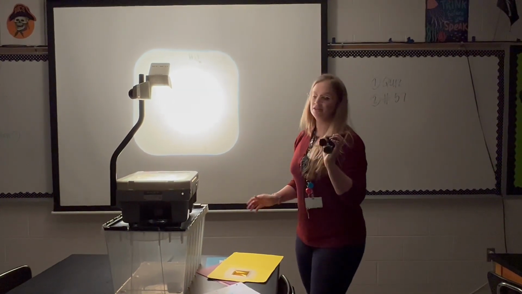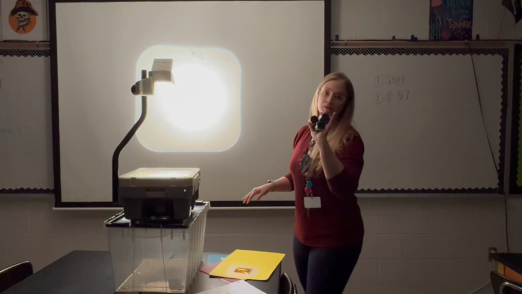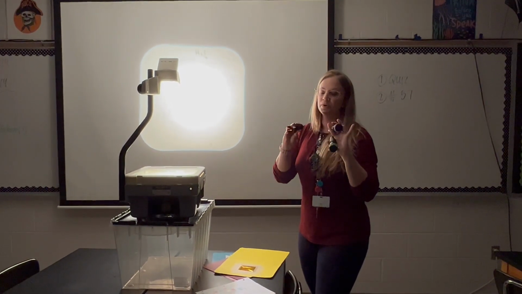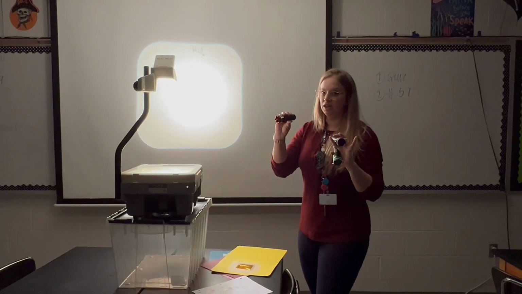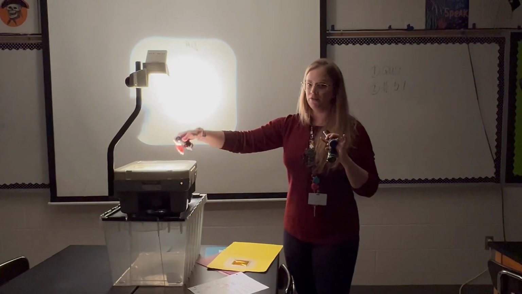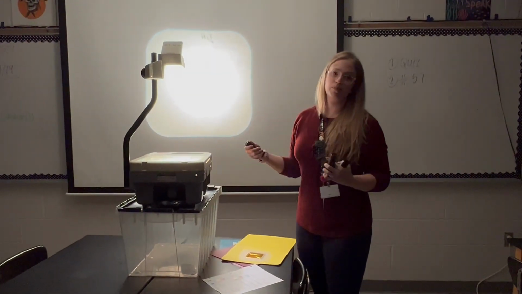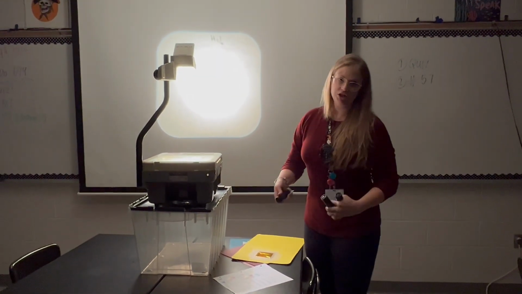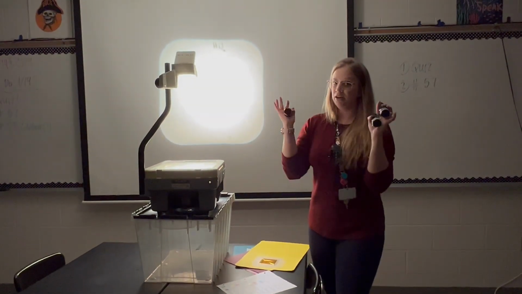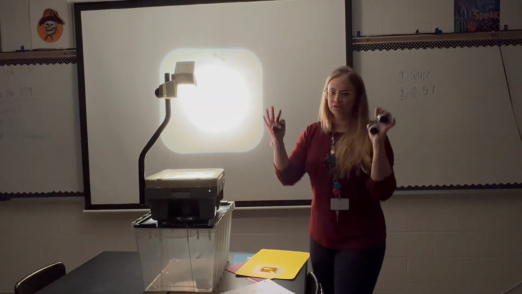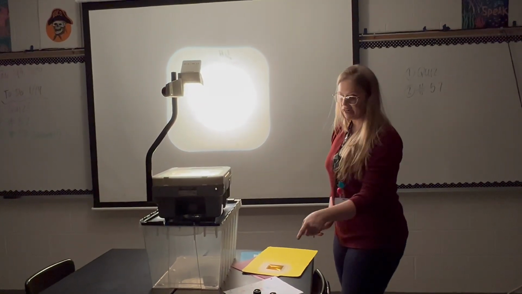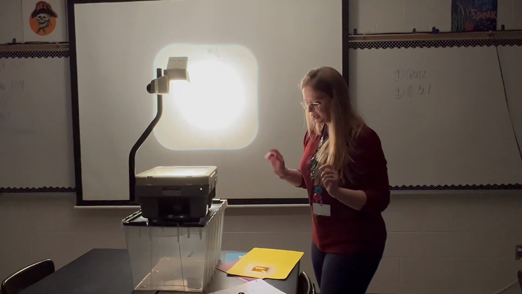So I used to do this where there were 3 transparencies, but I've moved to flashlights. Right here we have 3 different light sources. So this one is only showing red and it's not being blocked out by blue. Whereas here, if I put red and blue on top of each other, they are blocking or absorbing each other. So that's why they're being absorbed here and we see nothing here. But here, they're not absorbing each other. So you are seeing all of the colors mixed together, and that's additive color. This is subtractive color. We'll get to that in a minute.